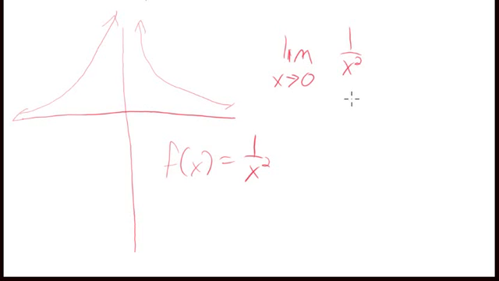It just keeps getting bigger. If I put in a number that's really close to 0 right here, then I'm just going to get this really small number. 1 divided by this really small number is a really big number. So it's just going to keep producing larger and larger numbers, and this doesn't approach one single value. So there is no limit, okay? The limit does not exist because we say the function is unbounded.